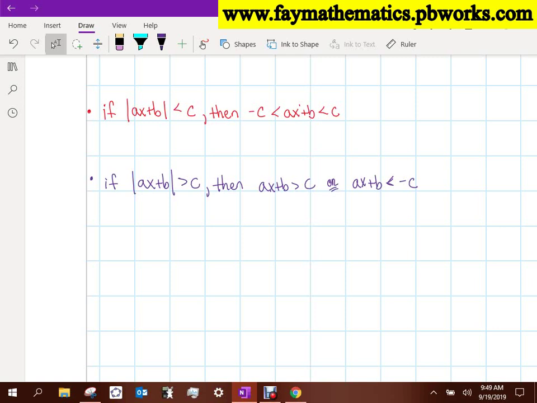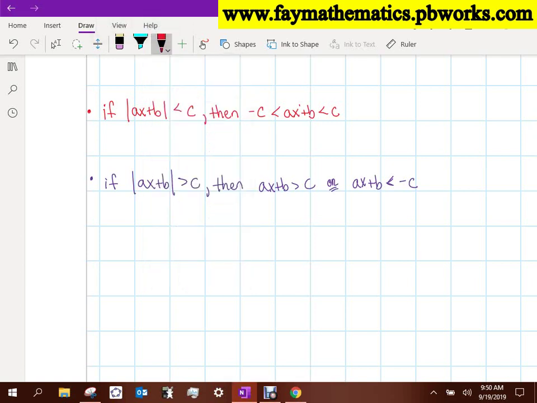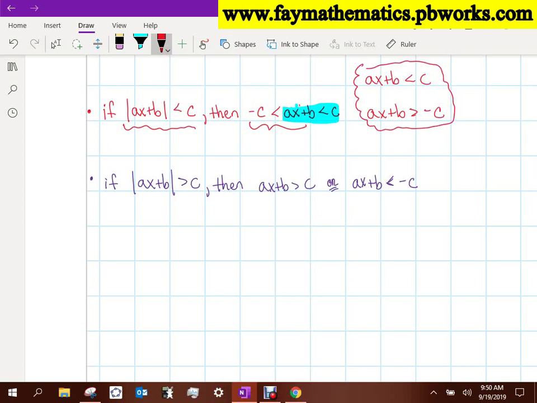Okay? Well, let's remember what we talked about in regards to a between statement. Doesn't a between statement say that right there, can I say that all by itself? I can say AX plus B is less than C. That's exactly what I had here, right? Except I dropped the absolute value bars. Okay? This statement is found by taking, again, AX plus B, flip the inequality symbol, and negate C. But now because it was a between idea, I'm going to write the word and.